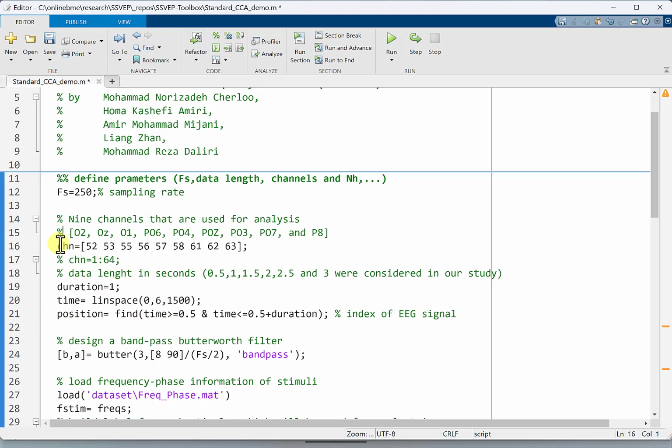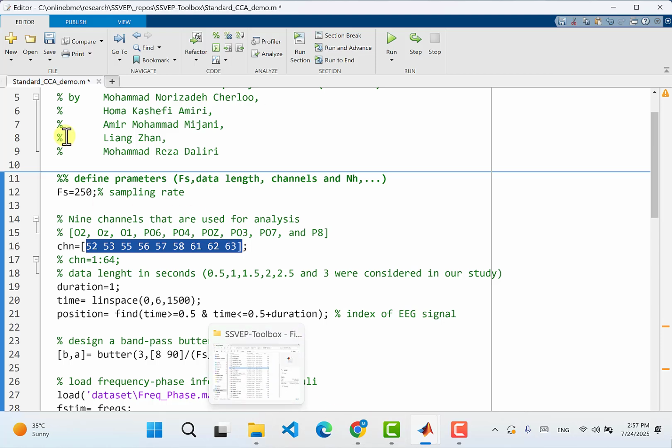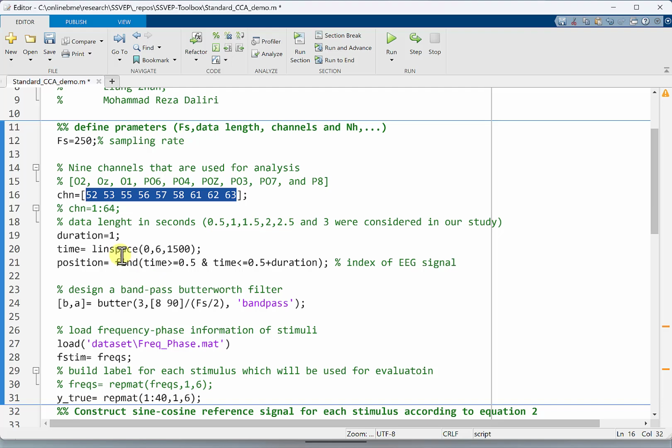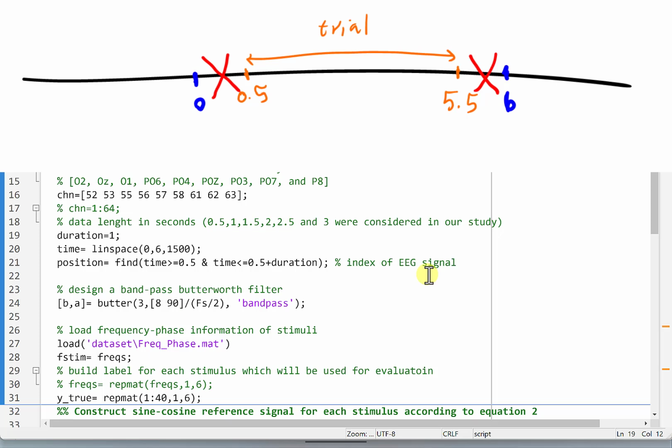The second one that you need to change, if you want to use other channels, you can go and read the channel location file, and get familiar with the number of channels and name of channels, and then you can change the channels if you want to change them. And the data length in this data set is 6 seconds. However, the first half second and the last half second are not related to SSVEP.